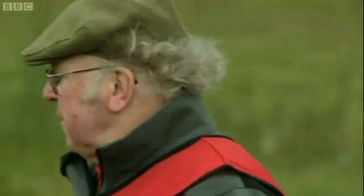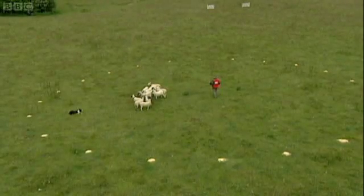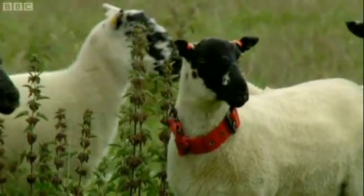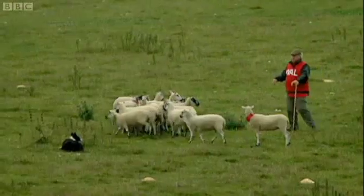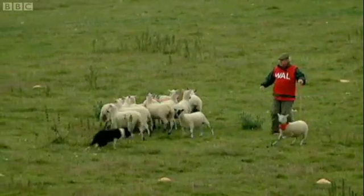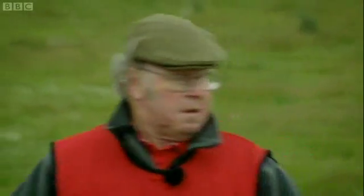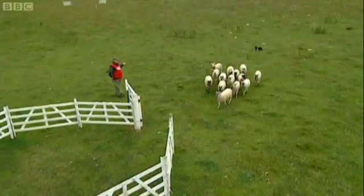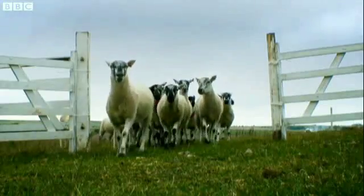Well, Gwyn had it all to do, and he took his time in that shedding ring. It was extraordinary. Yeah, it was amazing. I've never seen a dog really so long in the shedding ring, and yet the fella didn't lose a point because he never had an opportunity. But my word, he cut it fine time-wise. And I mean, he pulled it out of the bag walking over there. I mean, we were thinking, has he got enough time to actually open the gate, let alone get the sheep in? But kept us guessing. He did, and in they went.